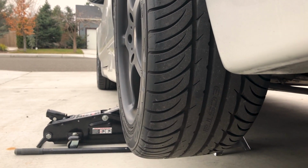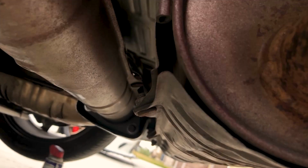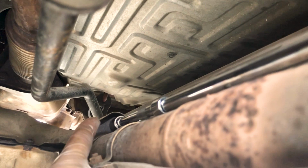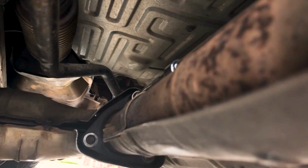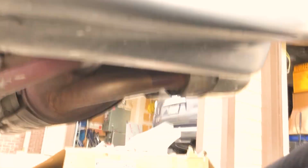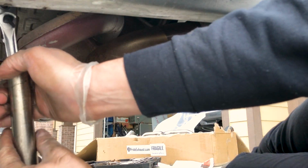I'm going to show you guys something that's going to be useful and helpful. So right here, there's 1, 2, and 1 up top. Well, the one at the top you can't really put, see if I can show you, it's over here, right there. You can't really put a wrench because it just keeps hitting this pipe, or the top of the exhaust, and you just cannot shove a regular wrench there. So what you gotta do, look at the extension I put right here. Like, there it goes. So all the way over there. That's my extension. So I'm gonna attempt to unscrew it now. So let's see how it's gonna work out.